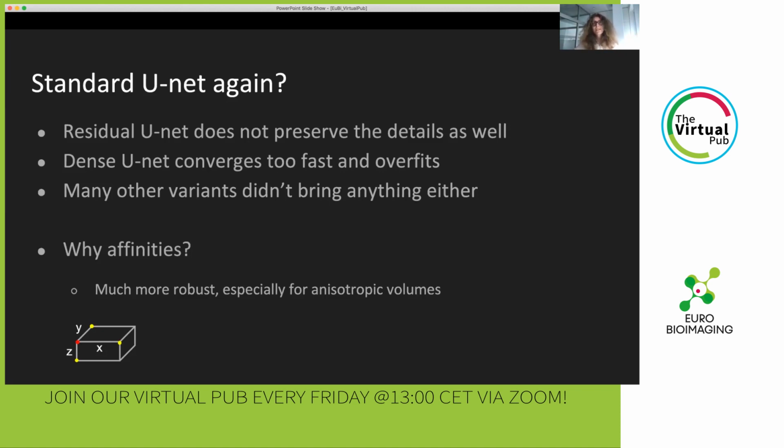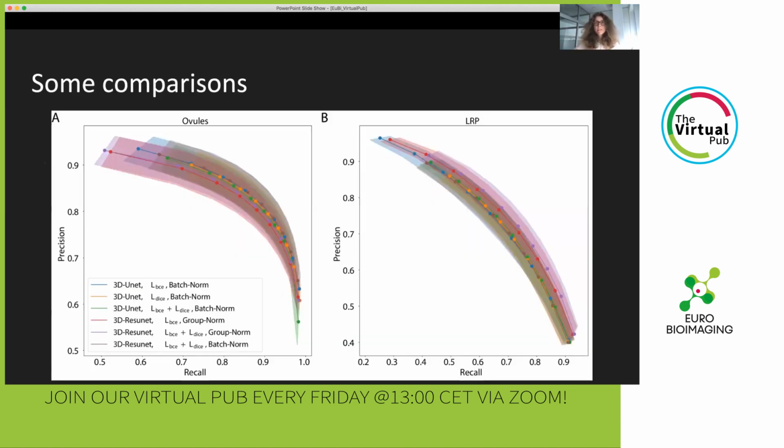Okay, so standard UNet. Yeah, some comparisons. We ran a whole lot, and in the paper that we published about the plant segmentation work, we evaluate all of them, and there are whole pages of tables comparing different variants. You can see that the easy data, that would be pane A, and the more difficult data, that would be pane B, actually it's reverse, right?